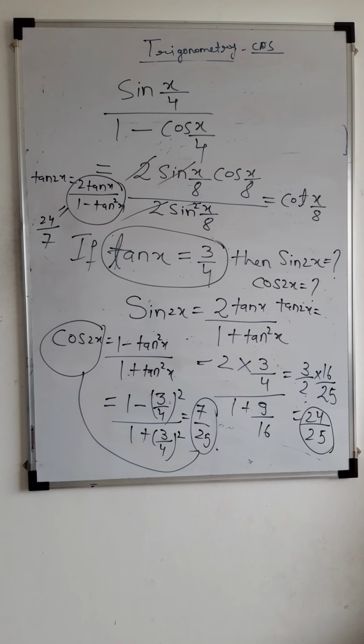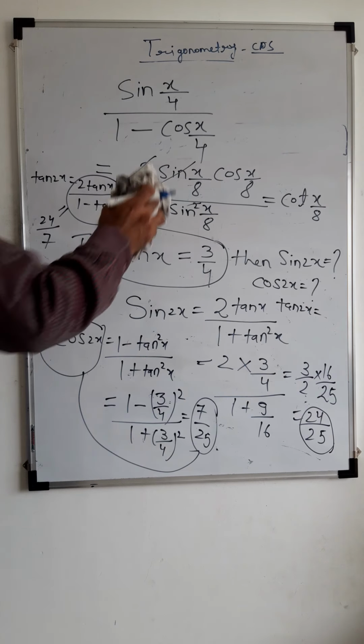So see, if you know those results, sin 2x in terms of tan, cos 2x in terms of tan, and tan 2x in terms of tan, such type of problem you can do very easily. And this is the level that CDS used to ask. CDS इस तरह के क्वेश्चन जरूर पूछते हैं. So यहाँ पे आपको कॉन्फिडेंट रहना पड़ेगा डियर. करेक्ट?